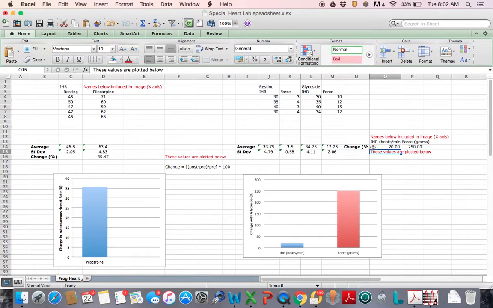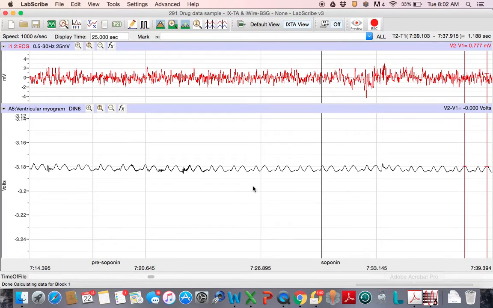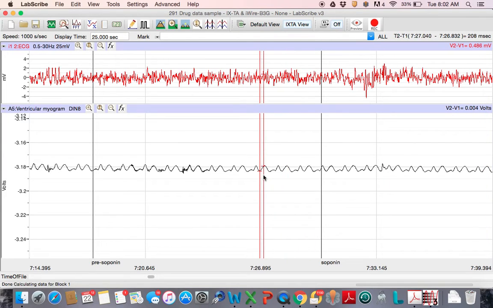Okay, so then for the force, what you're going to want to do is plug in the numbers for force there. Let's go back to that. And how do you get that? Just to remind you, it's similar to what we saw before. I'm going to place one cursor at the trough, the other one at the peak of the major or largest contraction that we have here, and then look at V2 minus V1, that's 0.379 here. And you can do it for a couple of these to get the numbers to fill in to your spreadsheet.